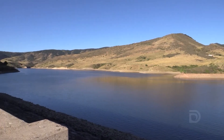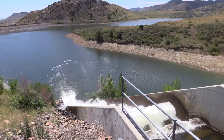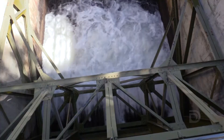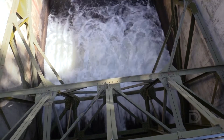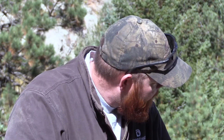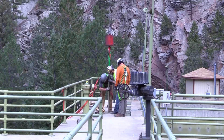When water in Ralston Reservoir gets to a certain level, we'll have to stop construction, turn the canal back on, and fill Ralston back up with the South Boulder Canal. So this is the start of the South Boulder Canal. Over the course of the next about six months, we will be starting the system and stopping it and draining it anywhere from three to four times. It becomes quite the challenge and a balancing act of how do you run water and still get this work done.